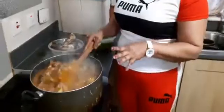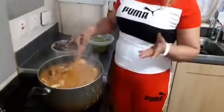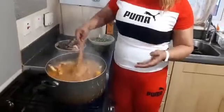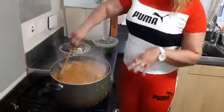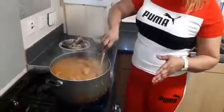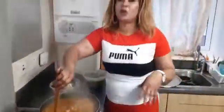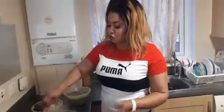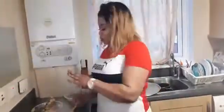After you have to wait. After putting the ogbono, you have to wait for just like 2 to 3 minutes so that the ogbono will be fine before you can add okra to it. Some people add okra, some people add ogbono. Depends on the things you want to put. Some people use only ogbono to cook soup. Some add okra to it.